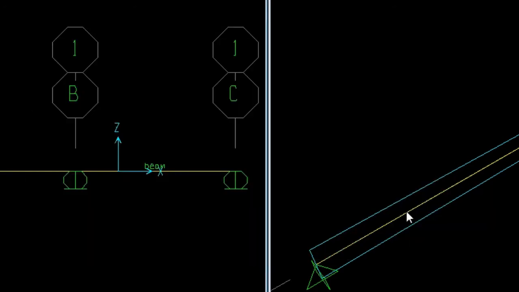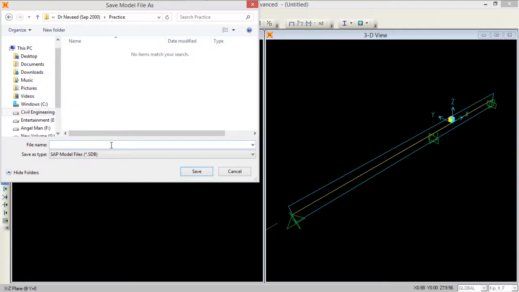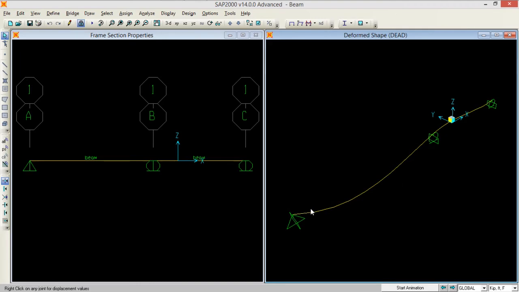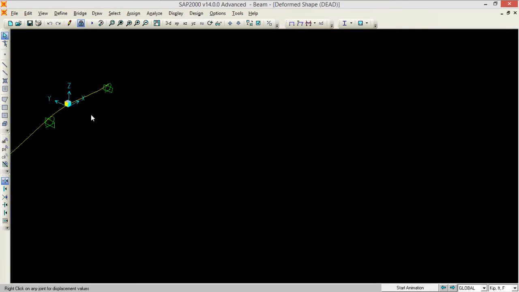So it asks me to save the model, so I'm just going to save it here right from my main beam and then pressing OK. It is saved, and look here, it has just shown me the deflected shape of the beam. So let me just maximize this window.